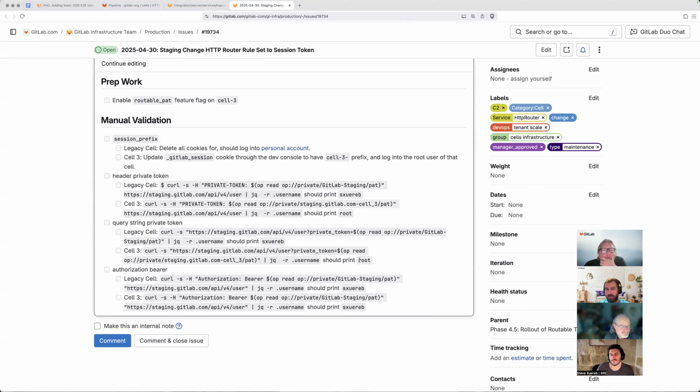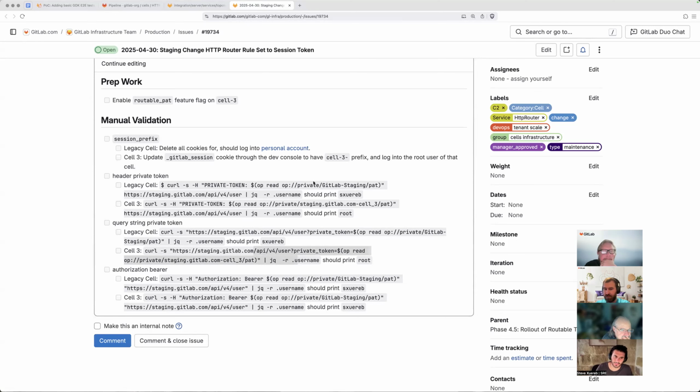And I think we need to, sorry, yeah, go ahead. I was going to say, this also checks if there's a failure. So let's say this token doesn't get routed to cell 3, but gets routed to the legacy cell, then we'll get a 401 because the private access token does not exist on the legacy cell, right? So that's the kind of thing it's exercising. It should expect valid data or a 200 OK, because if it wasn't routed to the correct cell, it would get a 401, for example.